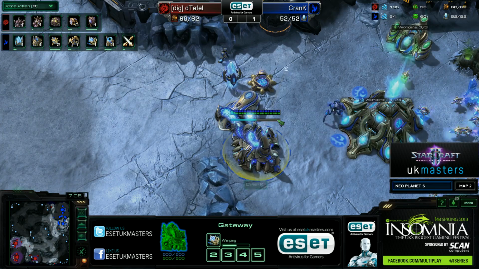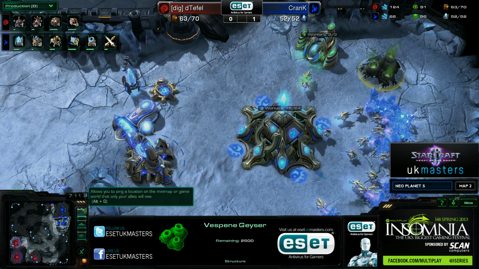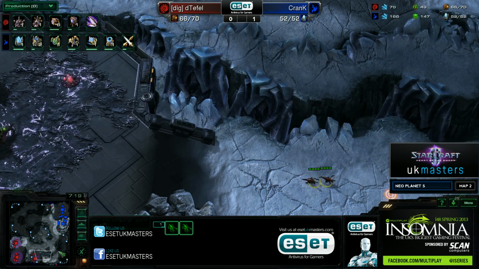But what are your thoughts on CranK not getting the Mothership Core out? Because I personally feel it's a very, very strong unit that stops you being quite so all-in. And I have seen quite a few Protoss players skipping it. And as obviously our resident Protoss expert, what do you think?